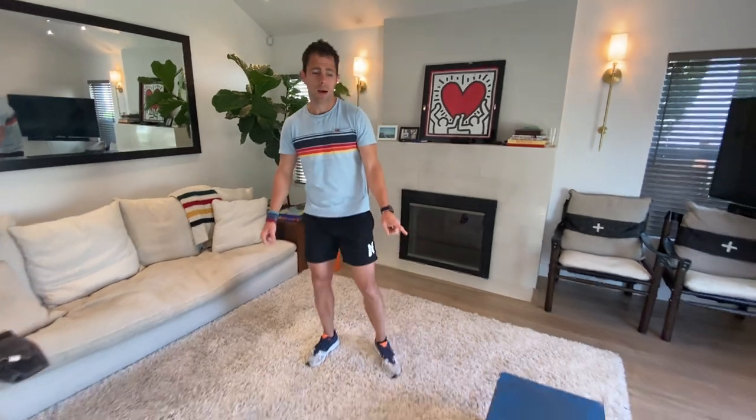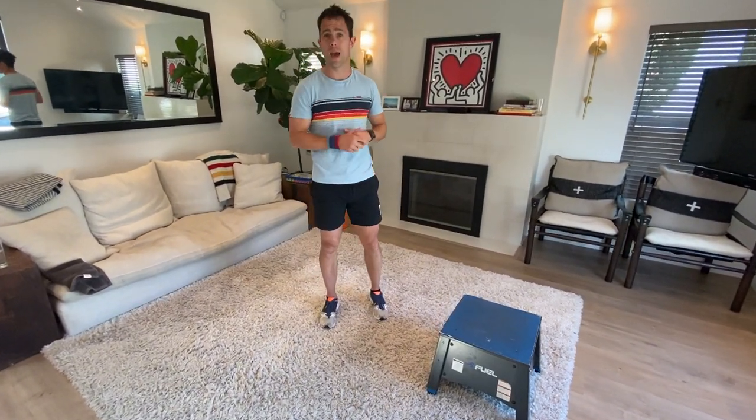We used a couch yesterday, I'm going to use a step today. So I'm using a box. If you haven't got a box, guys, do the best you can. You can do everything pretty much without a box. I'm gonna give you modifications. It shows you exercises that are similar but not the same. We'll make it work. We're in quarantine. You gotta do the best you can with what you have. With that being said, let's go.